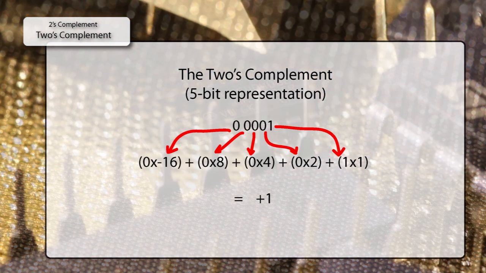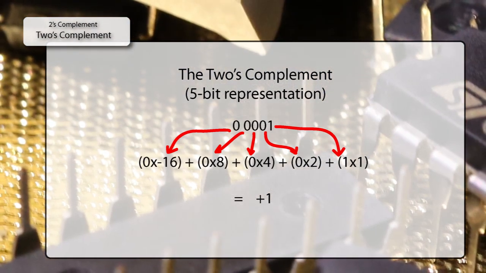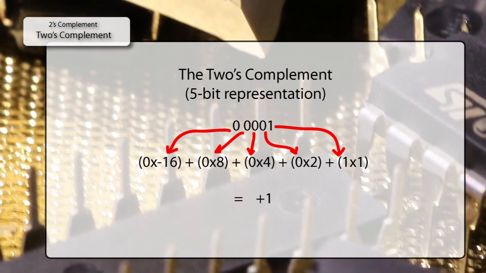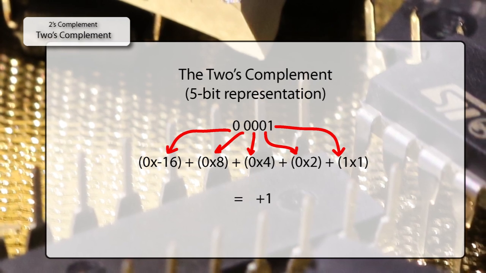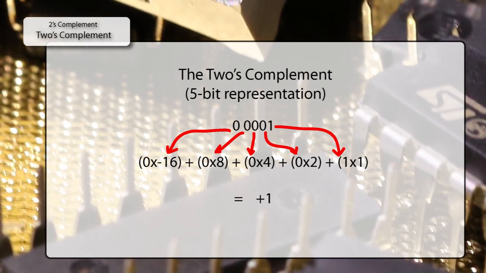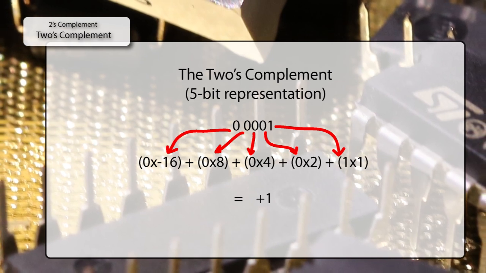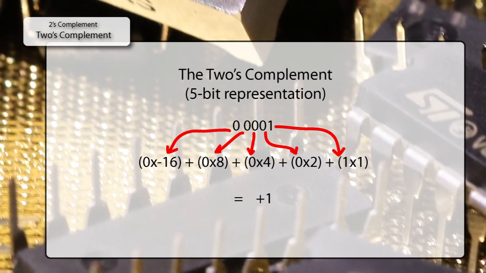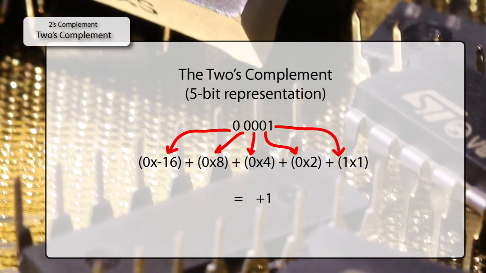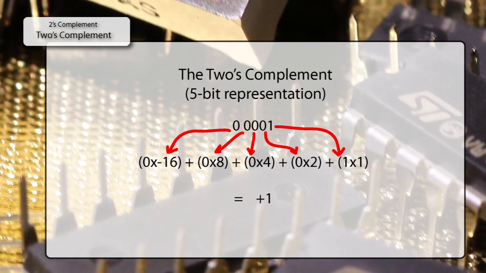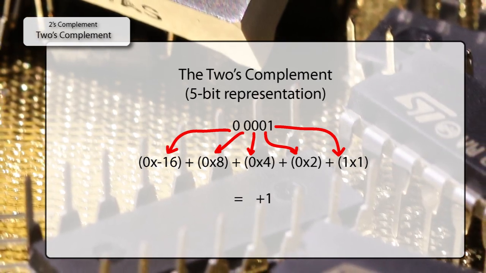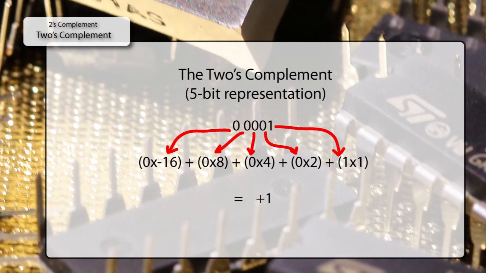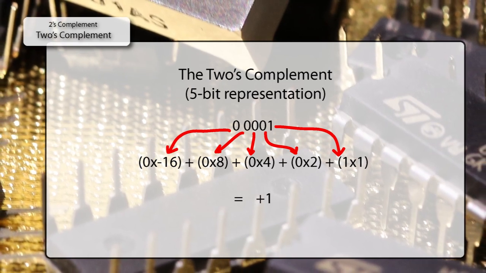The first step may initially seem counterintuitive, but bear with it. Let's look at the number 00001, which was 1 before. We had a 0 for the sign bit and 0001 for the magnitude. However, instead of treating the leading 0 as representing the positive sign, let us treat it as representing 0 times a negative place weighted value, in this case minus 16 in decimal. So the number is actually 0 times minus 16 plus 0 times 8 plus 0 times 4 plus 0 times 2 plus 1 times 1, which is decimal value 1.